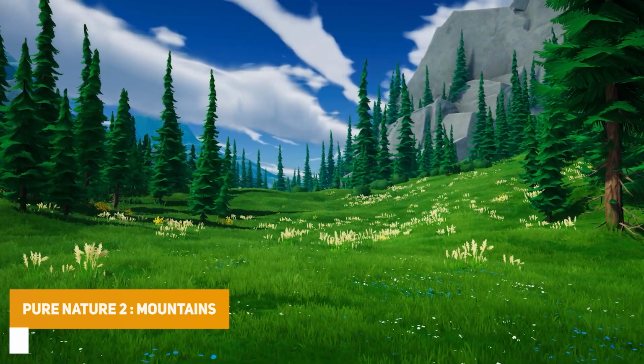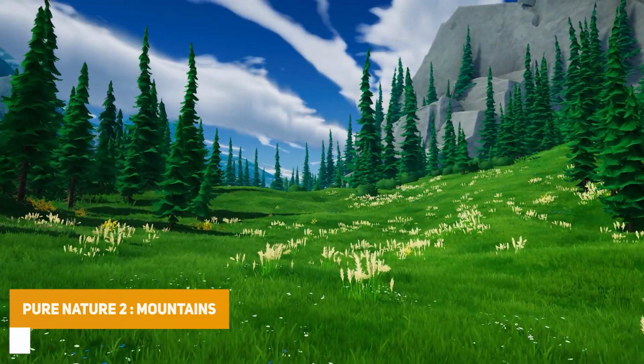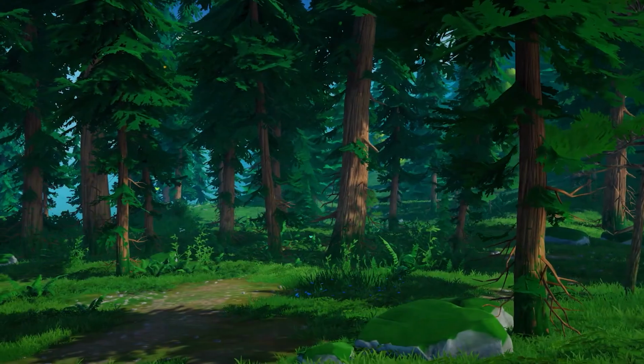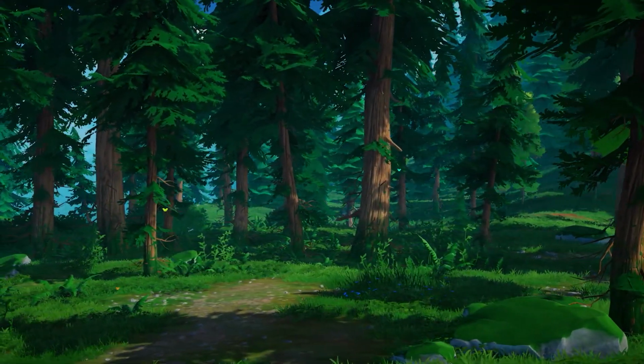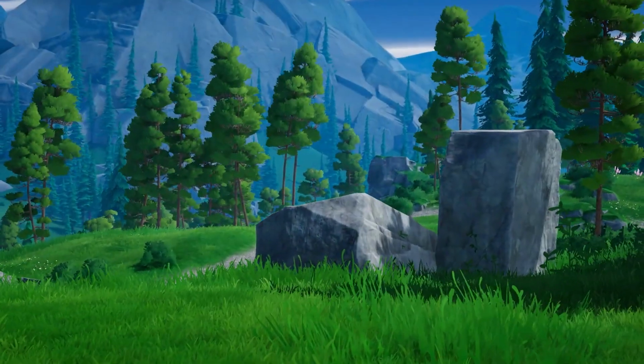We've got the Pure Nature 2 Mountains, which is suitable across built-in and URP, which is a beautiful stylized environment with various vegetation, rocks and materials, with a full demo scene to showcase all these amazing prefabs and beautiful detail.